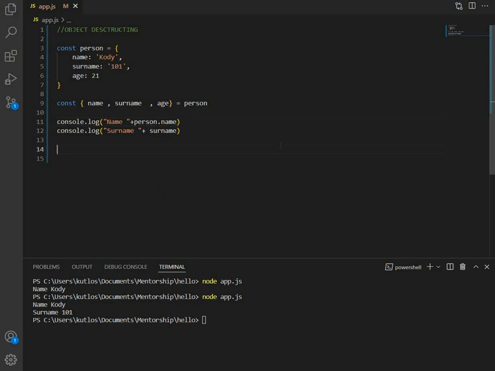I prefer that anybody does object destructuring. I think it is a much more efficient way of coding. So let's move on. Object destructuring actually brings us to our next JavaScript trick. The same destructuring that we just talked about can be used in many different ways, and one of them is to swap values, right? If you have two variables, you can use object destructuring to swap those two variables.